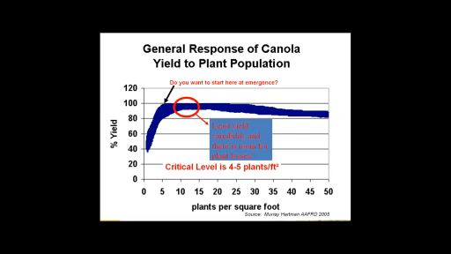However, your variability really plays a role. If you look at the far end here, you can see that if you're down to 5, 4 and 3 plants, the variability in percentage yield is quite large as compared to a 5 to 10 plant per square foot stand.